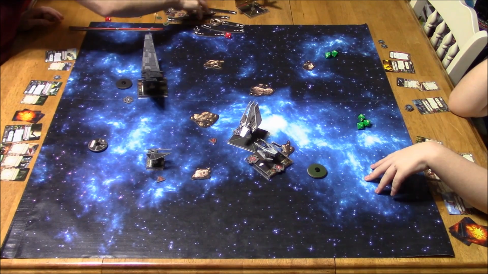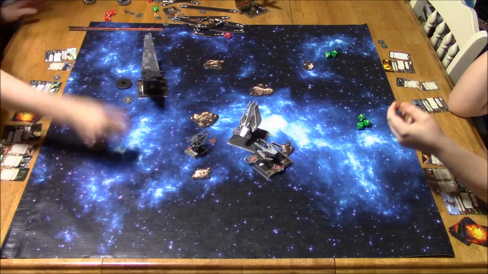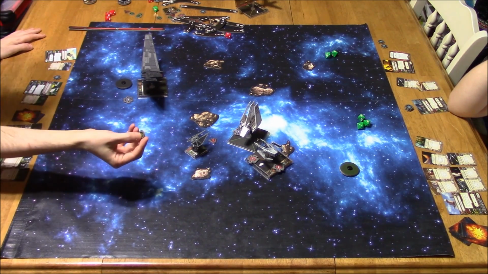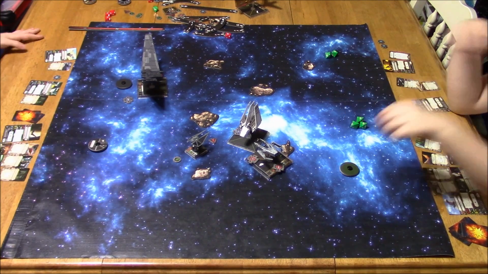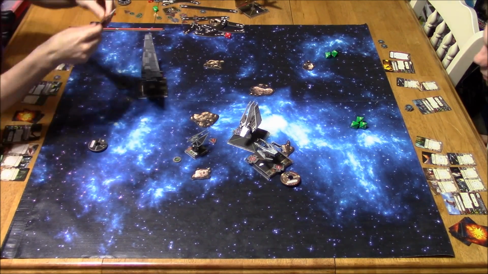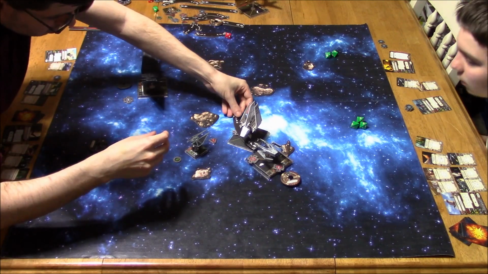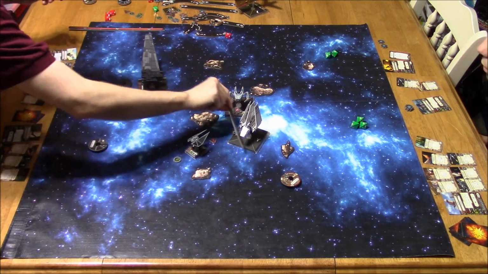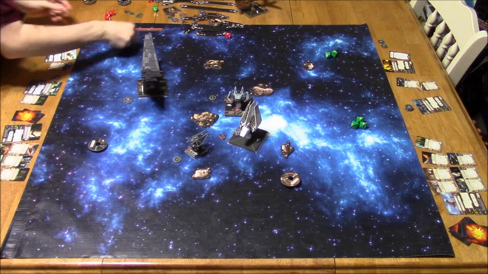Alright, so he's doing... Well, first it's me. The shuttle went 0. Took a stress. And I took a focus, I think? With TIE Striker? There we go. So again, just trying to stay in blocking position with the Lambda. Limit his options. He probably knew I was going to do that. He flies over it. Decent positioning here.